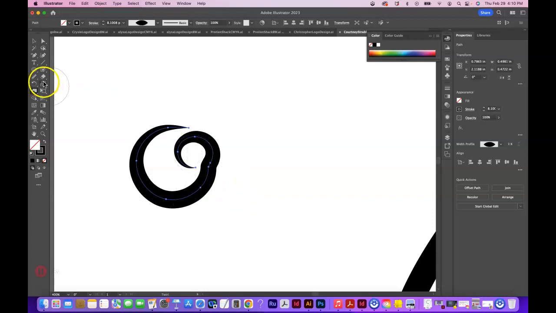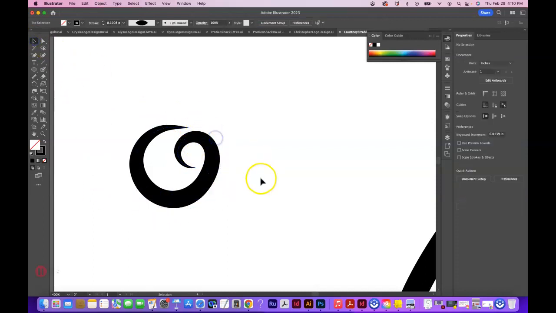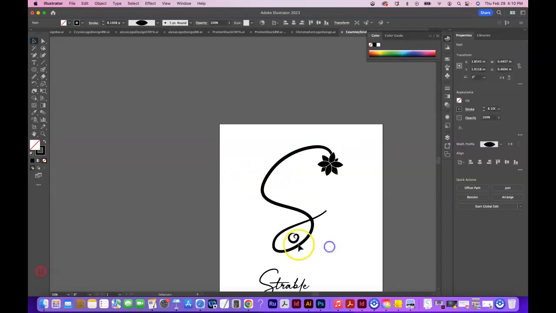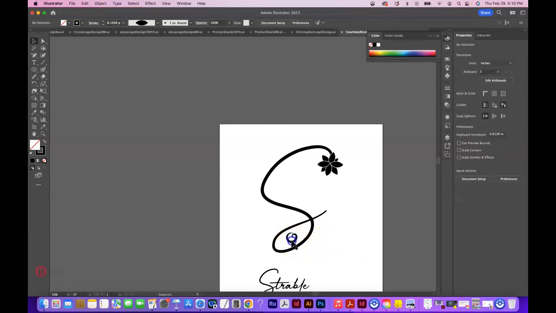Sometimes you just have to experiment with it to get it to come out the way you want it to. It's kind of a difficult tool to master, to be honest with you. It seems like it should be a little bit easier, a little bit more straightforward, but I was able to make kind of a cool looking little twirl thing here that we could play around with.